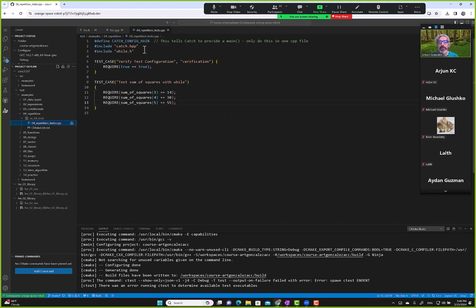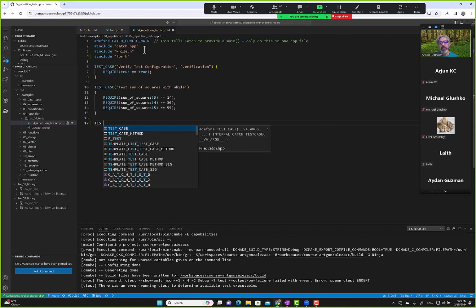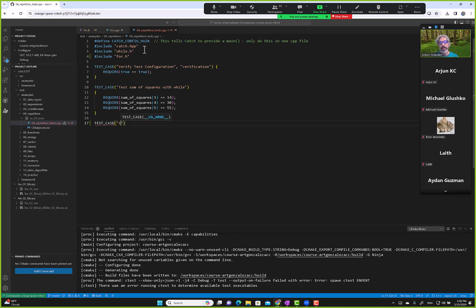Always we want to make sure we include whatever new code we're going to test, right? So it's for.h. Then we have a test case, test sum of squares with 4.